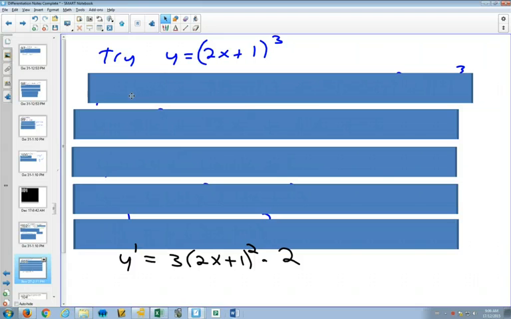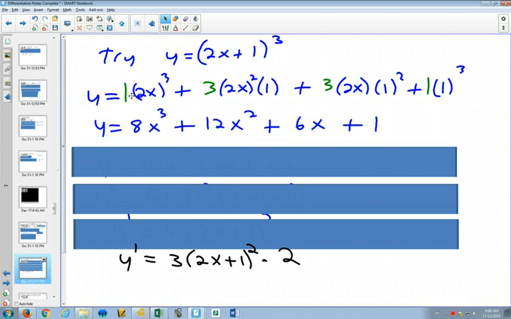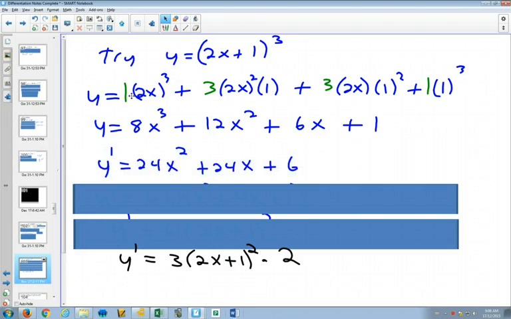Don't think this one is in your notes, but if we tried 2x plus 1 cubed, and you don't need to write this down, you can just watch. What would you have to do? You'd have to expand it completely. There's Pascal's triangle, 1, 3, 3, 1. And expanding each part, remember the first one has cubed, then squared, then 1, then none of them. And the second term, there's one of them, then none of them, then 1 squared, then 1 cubed. And you expand this completely, and you get this function, which is easy to take the derivative of.